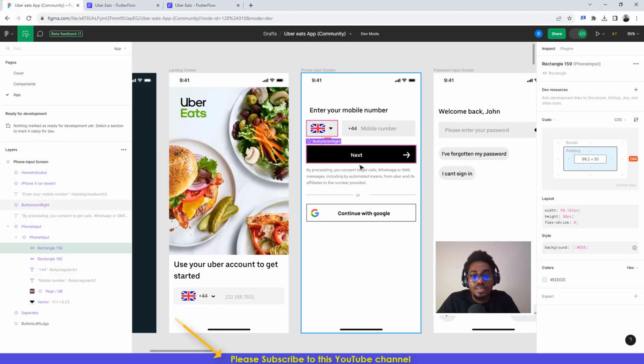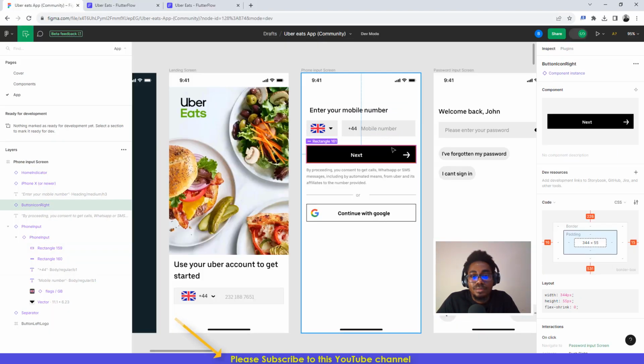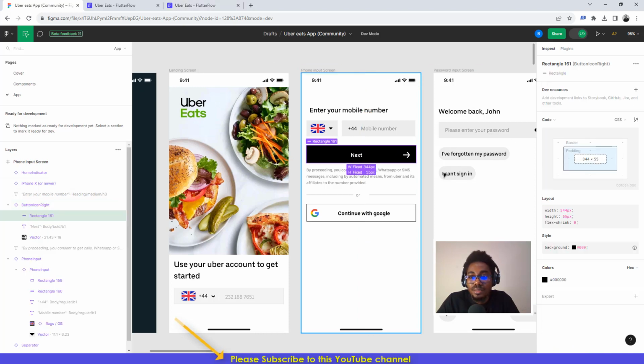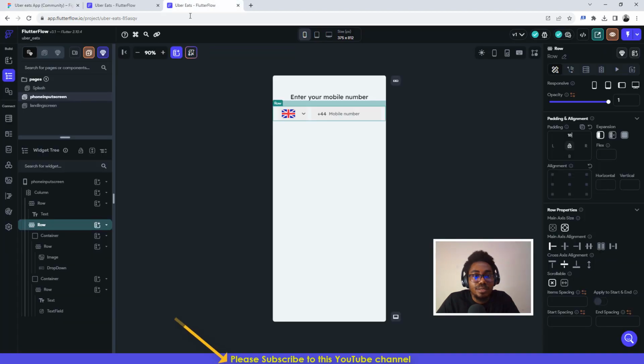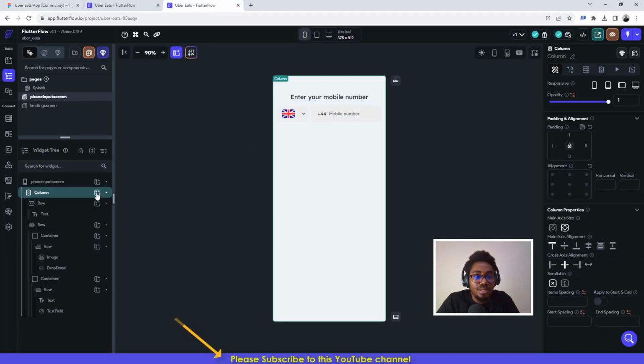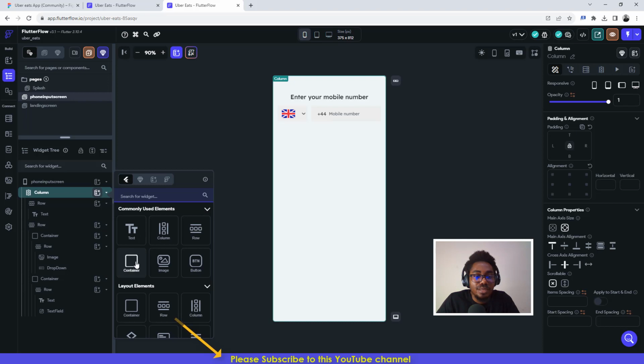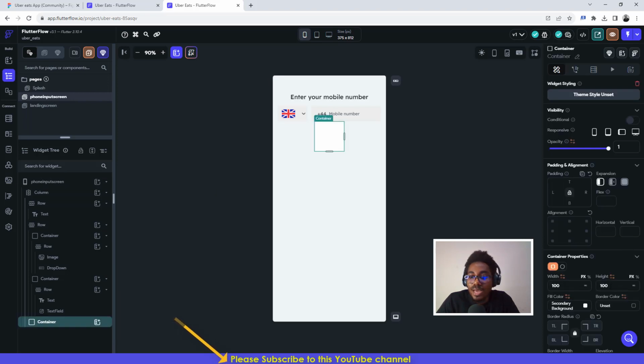I'll go ahead and then click on next, not click on next, basically just to have these containers. So let's say this container, I'm not seeing the exact dimension, so it says 344 by 55. I just need the height. Okay, so the color is black. Okay, so let's say 45. So let's click on this. That's the column itself, and add a container. The container, the height is going to be 45. Okay, the width is going to be infinite.